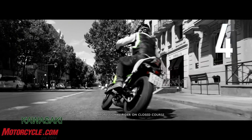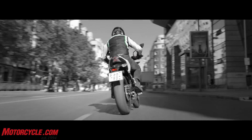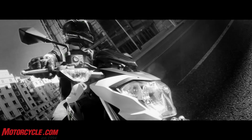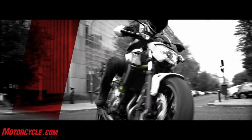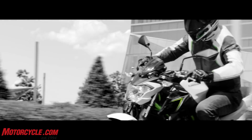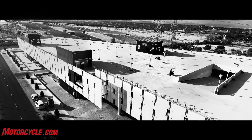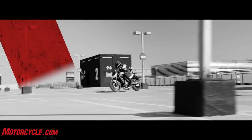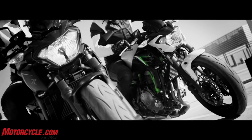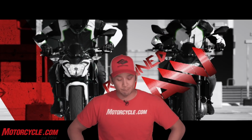At number 4 is the Kawasaki Z650. If you're not looking for a sport bike, but you still want something sporty with less fairings, the Z650 is probably the bike for you. The Z650 is powered by a 649cc parallel twin, which has lots of bottom end and mid-range torque and power, which is great for street riding, which is where the majority of your time is going to be spent as a new rider. The riding position is ideal for urban use, as the 30.9-inch seat height is pretty comfortable for most body types. And the Kawasaki Z650 retails for $6,999, or you can add $400 and get ABS too.